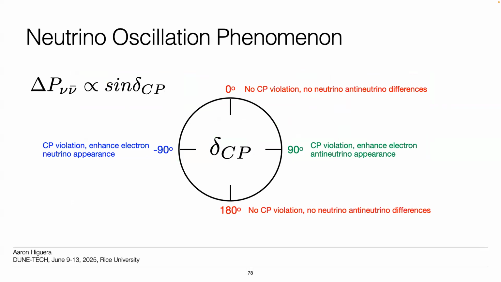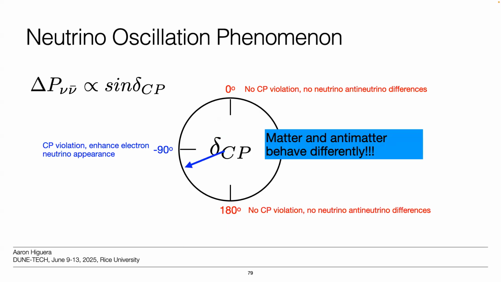But there are bigger implications about that delta CP. Since we mentioned particles and antiparticles and the mirror image, the sign of the delta CP is proportional to the difference between the oscillations of the antineutrinos and the neutrinos. So how the particle will behave compared to the antiparticle. If delta CP is 0, there's nothing, right? This is 0, and this is 0. So there is no difference between the particle and the antiparticle. If it's like 90 degrees, that will be maximal, and depending on the sign of the delta CP, you can have an enhancement of electron neutrinos or antineutrinos.